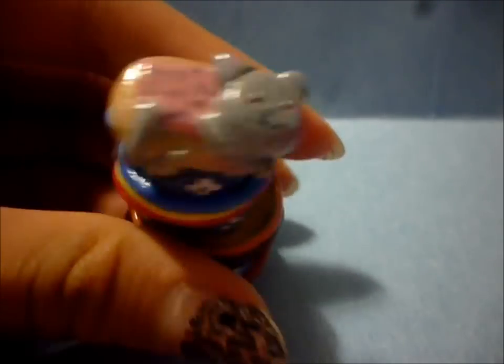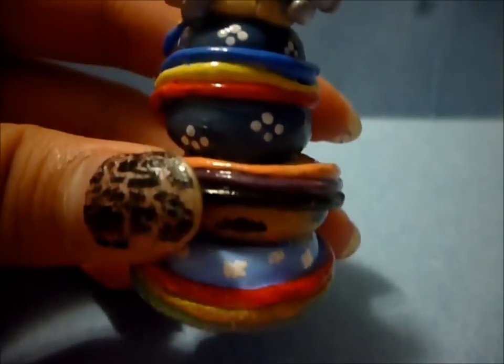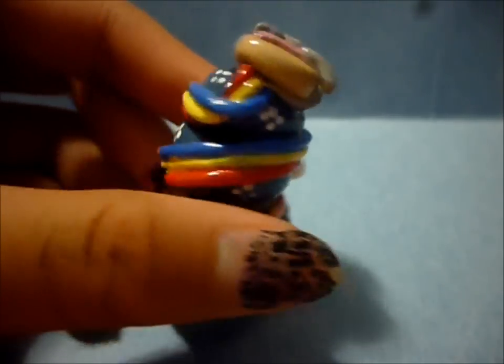Okay, so here are the creations and stuff. They're not all charms. So first I made this one for a contest. It's a Nyan Cat over the top cake, and there are 4 layers in total. I've never made this over the top cake thing before, so yeah.